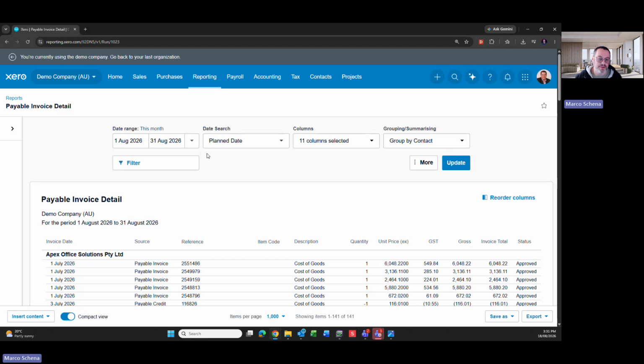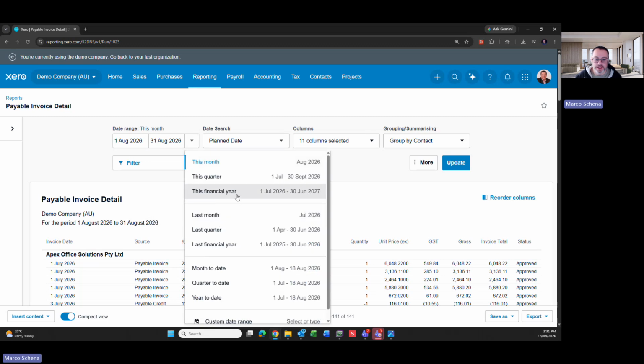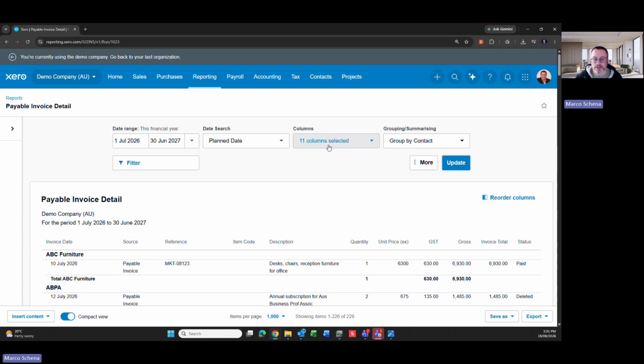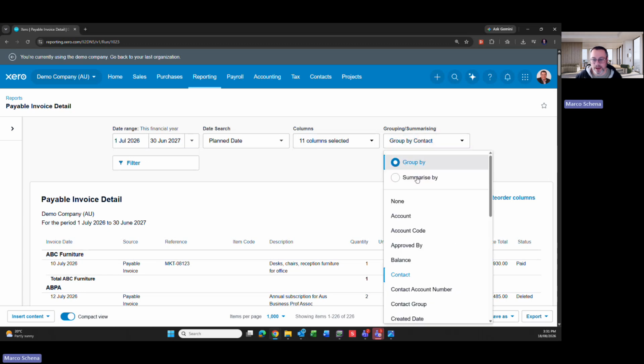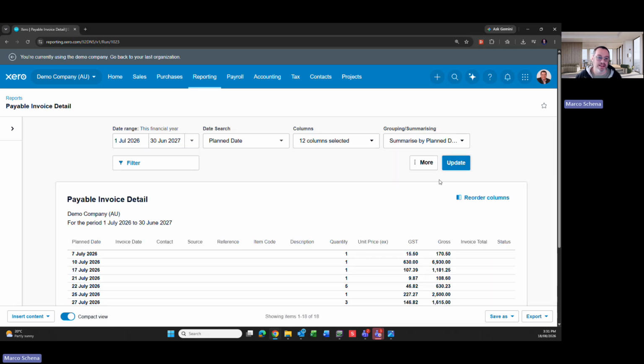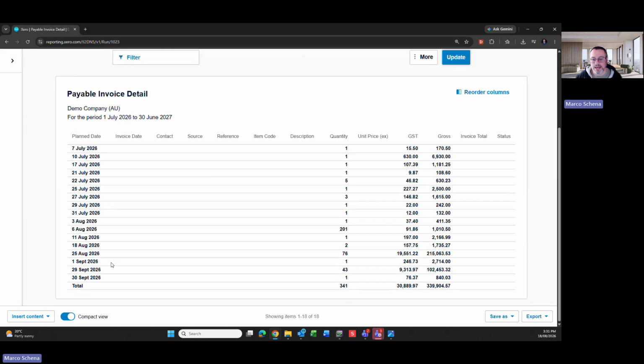And then if you do a larger range, say this financial year, what you can do is group by, you could probably do summarize by plan date and then just get a list of the payment dates and how much you expect to pay on each of those days, which would be quite handy for a finance manager.